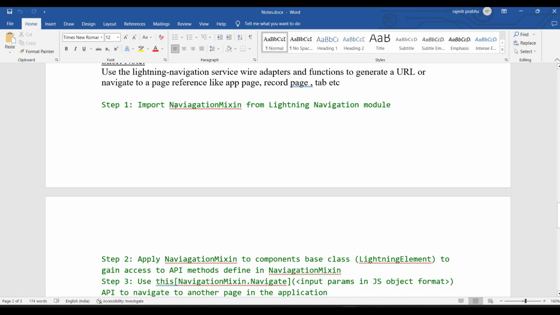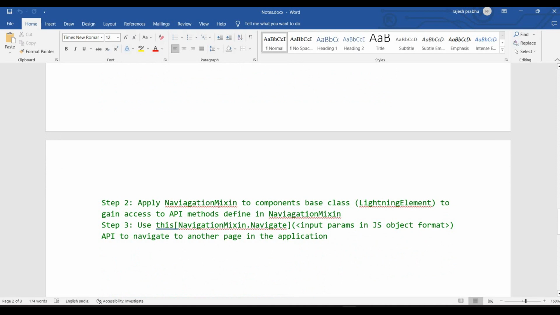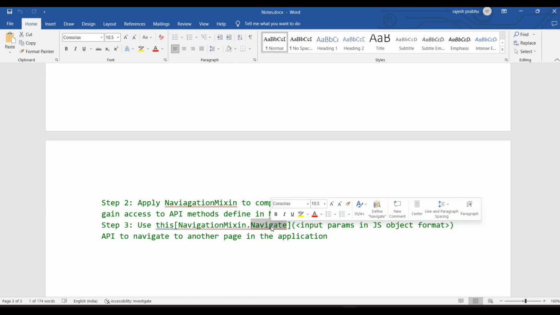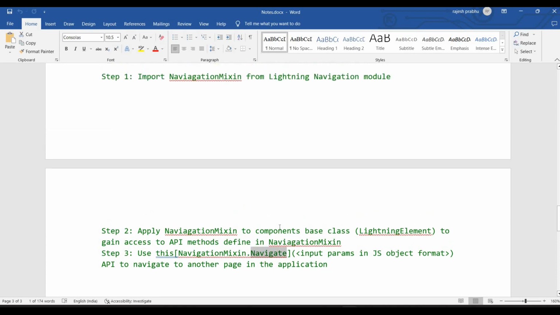Number one, we import the NavigationMixin class from the lightning/navigation module, and then apply it to the base class LightningElement. Then we can access all the methods written inside the NavigationMixin, and we will be using the navigate method to say this is the page that I would like to navigate the user to, or this is the external web page that I would like the user to navigate to. Such things we can configure, and we use the navigate method to make the call. So simple three steps. Let's move forward and quickly build this one.